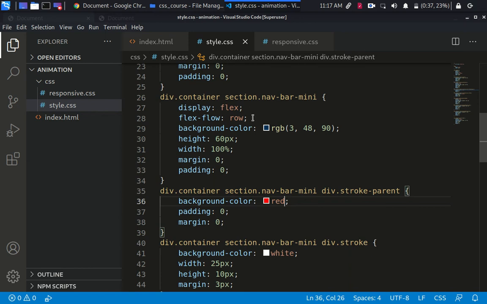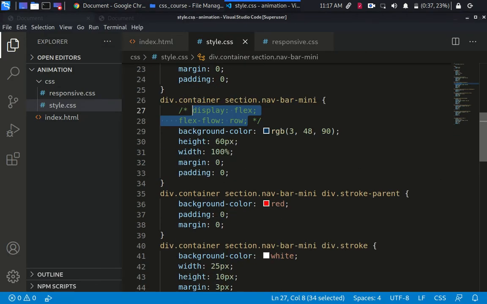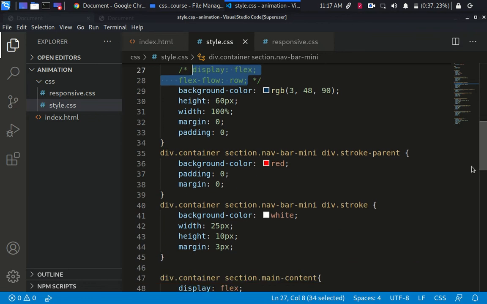Is it because I gave this display of flex? Let me comment this guy out. We still need it, obviously. So this is what I want to show. Not bad. So this is what we have, these three guys. I need to bring down their height. The height is too much, so like 5 pixels. The width is okay. The width is alright, which is not real bad.